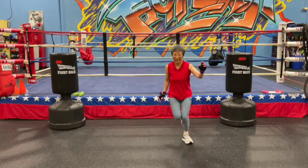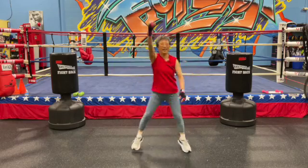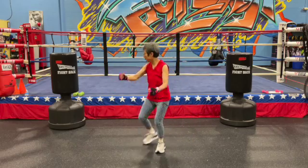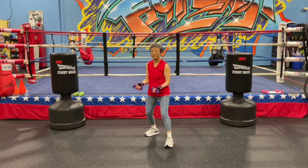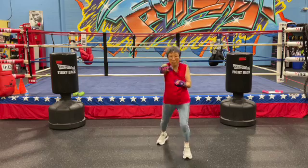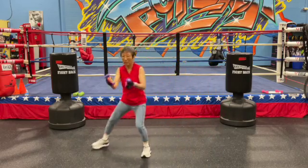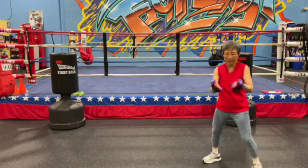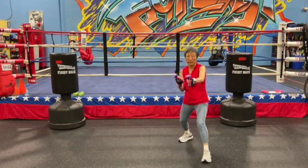Good work. Just going to reach a little higher. And 10 seconds rest, followed by 20 seconds of boxing. Here we go. She's pushing a little harder. Moving all around in all directions.